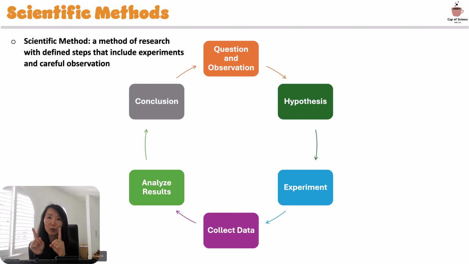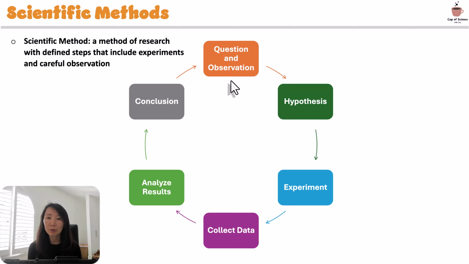This image shows a cycle of those defined steps. It starts with the question, observation, hypotheses, experiment, collecting data, analysis, and conclusion. This cycle repeats over and over again with a scientist or many scientists to come up with, say, a proof of something's existence or a proof of something that should not be there, or proof of discovery of a medicine, what have you. They all go through this scientific method in order to come up with a final conclusion.